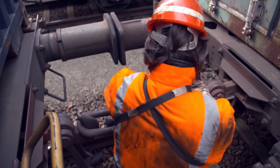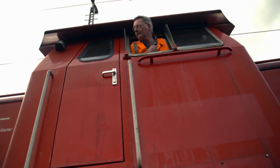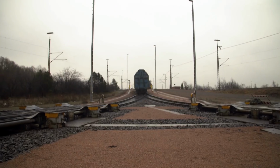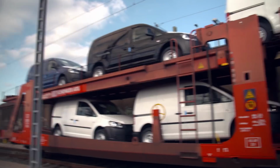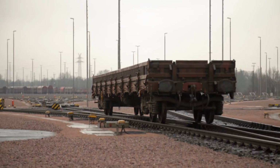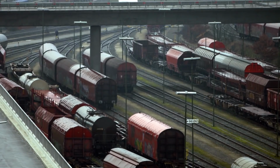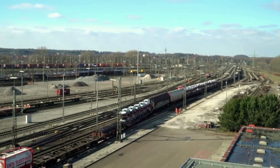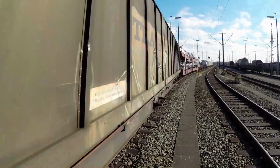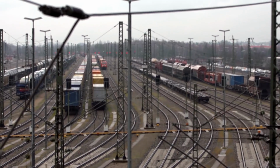They all have to be uncoupled, sorted out and reassembled, like a gigantic puzzle, especially when it comes to the longest train in Germany. It transports food, industrial parts, cars and petrol to Scandinavia. To make this happen, the schedule is very tight. The train must be ready in a few hours, but how's that done? 40 wagons with a length of 2,700 feet. We accompany the birth of Germany's longest train.